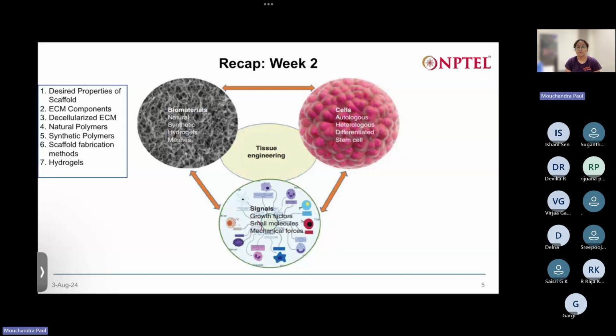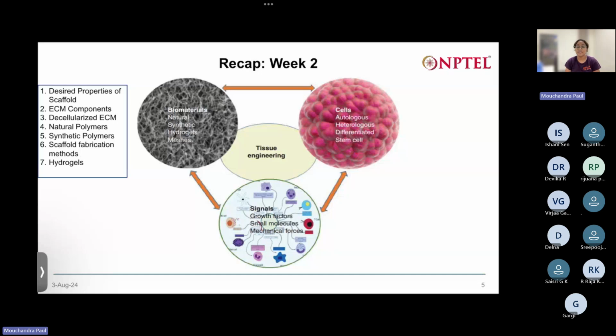If you just use a cell suspension in a liquid, in cell culture media, and try to deliver it into your body, first there will be cell loss. Adequate cells will not reach the target site. And the cells that you're delivering will have a lower propensity to grow; they will find it very difficult to grow.